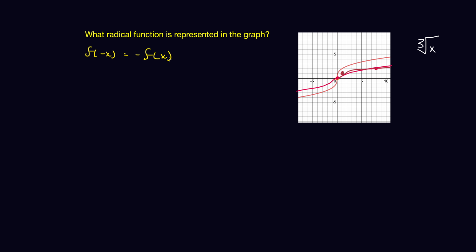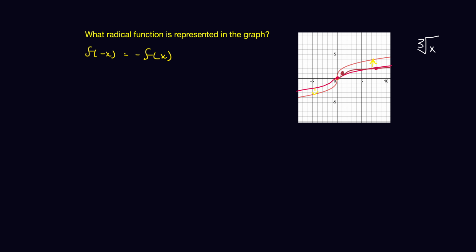We're going to look at any horizontal or vertical transformations. From the origin, I see that our origin did not move. I see that we are still rotating about the origin, or 0, 0. So we don't have any vertical or horizontal translations. It is still symmetric about our origin. The next thing I'm going to look at is horizontal or vertical stretches. With radicals, we only have a vertical stretch, and we do see that we have a difference between our graphs. So let's try to figure out how we stretched.